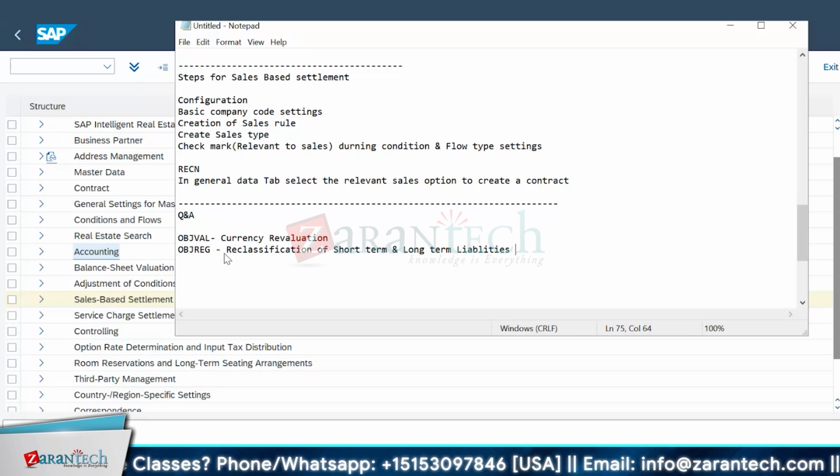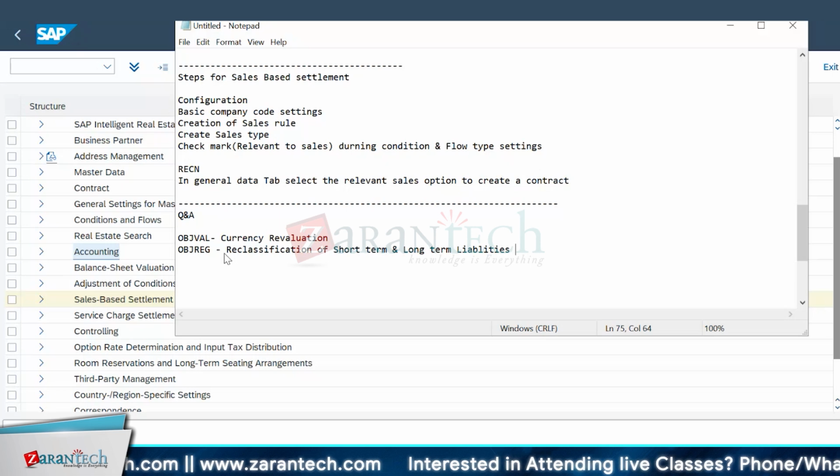Now, what is the purpose of currency revaluation? Say the contract is created in a currency like euro, but the payment made in INR takes a different currency value, and it shows you the gain and loss.